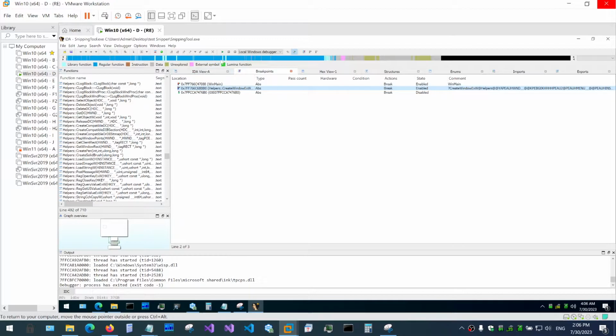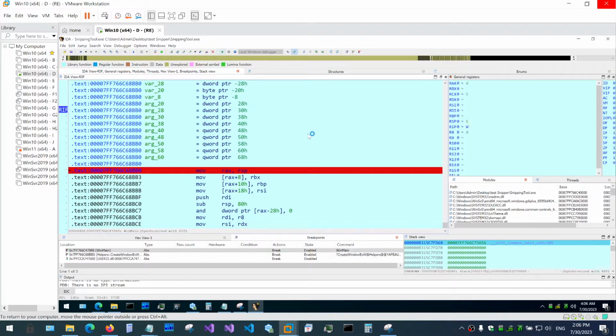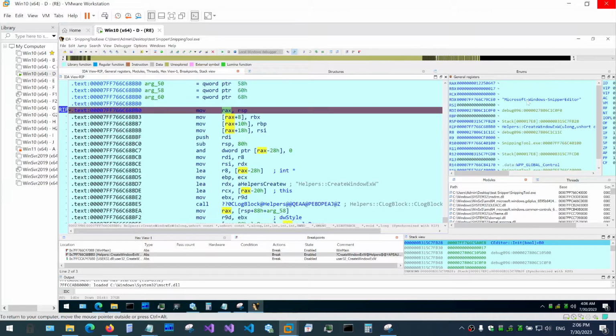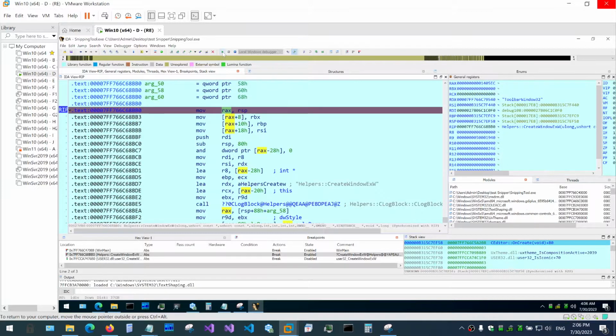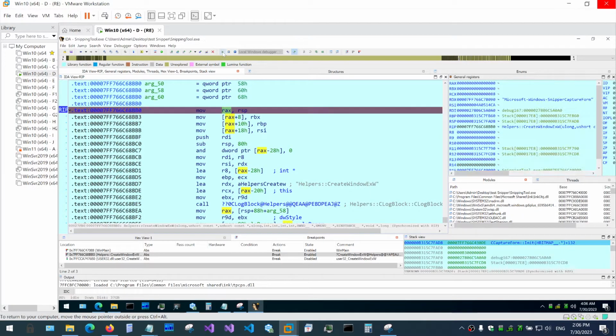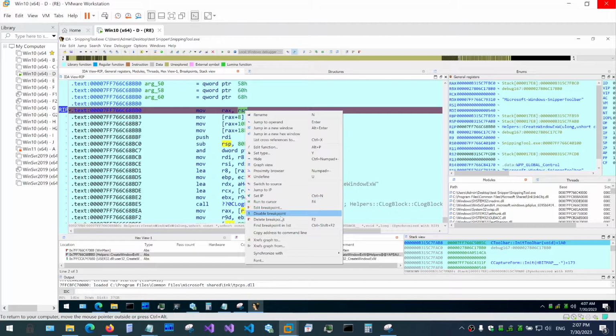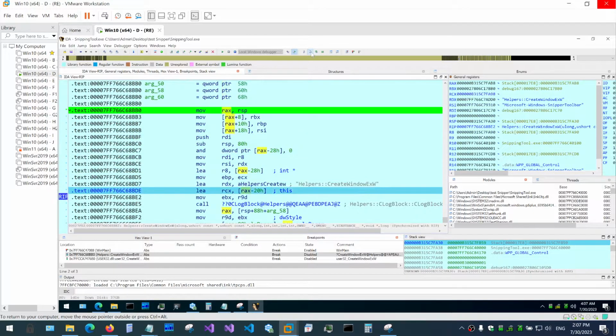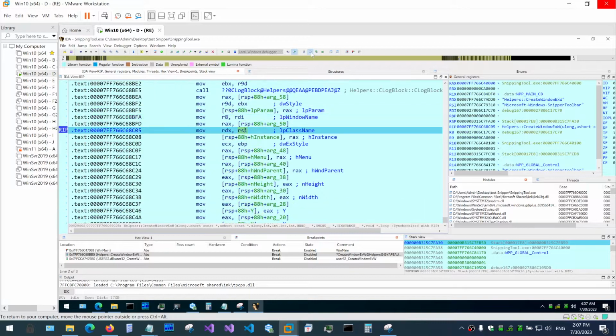So what I did, I enabled that breakpoint again. So what I want to do, I want to step out of it manually because I don't think this function is working properly. So again, I'm looking for the class that I need for snipper toolbar, capture toolbar. Okay, so let me disable this thing. Technically, I should be able to just double click on this thing and step and show the code, but for some reason either this version doesn't want to show it. So let me just step out of it.